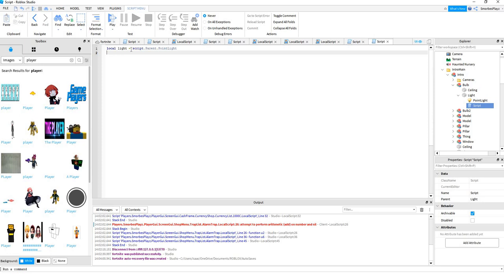And now all I need to do is have this flicker. So I'm going to add in a while true do. I'm going to add in a wait 1 or 0.5.